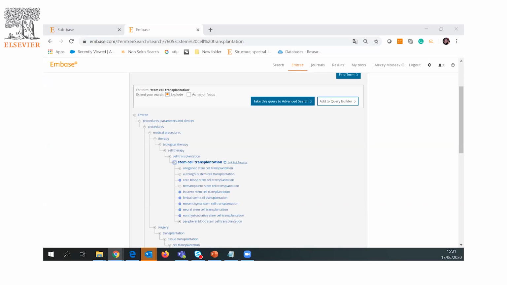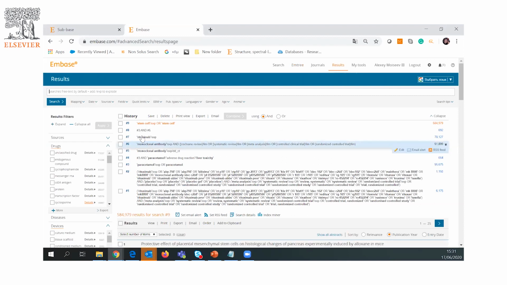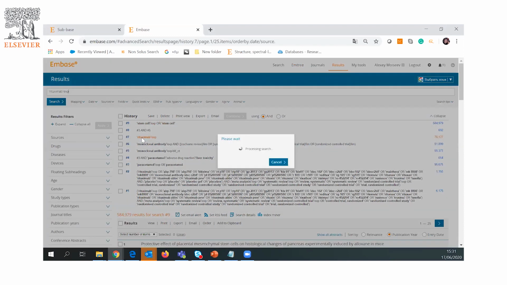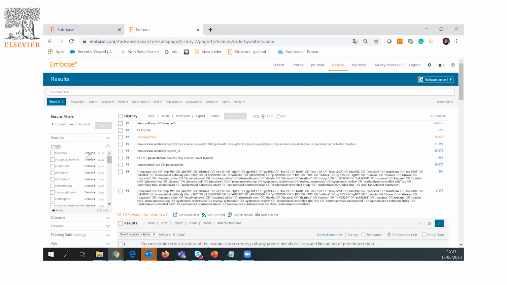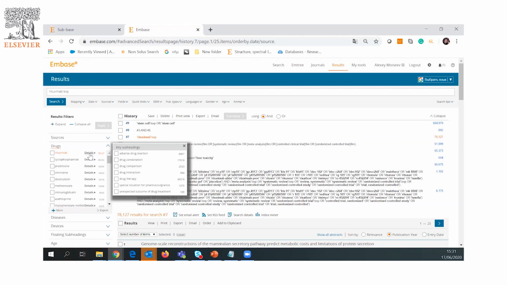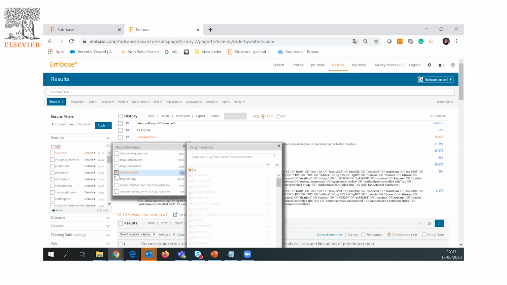Can you show how to search drug-drug interactions? Yes, let's go back to rituximab, for example. Here, drugs, rituximab. We can go to rituximab or other drugs that we are interested in, click on rituximab, and then drug interactions here. And here it extracted all information about drug-drug interactions.